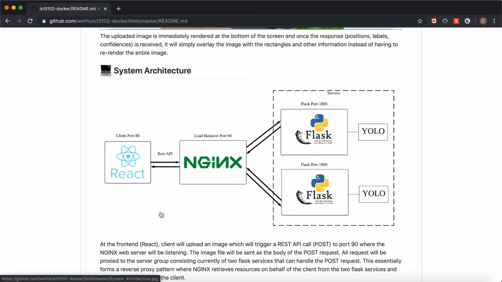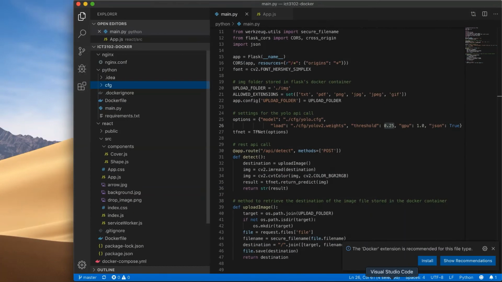This is actually a reverse proxy pattern, where the front end only talks to Nginx and Nginx decides which Flask service to use. In this case, we are using the least connection method, which is here.